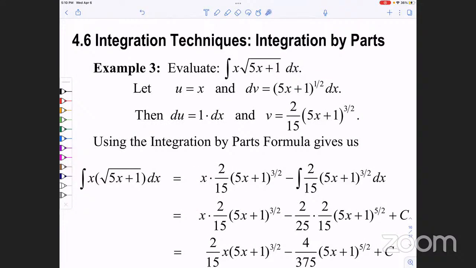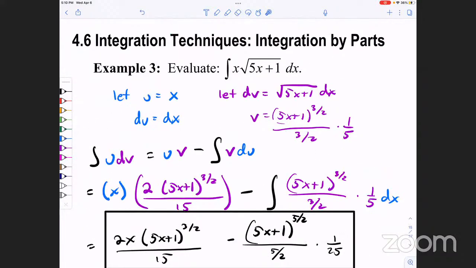Okay, so let u be x, du was dx, dv was this, and then you see the 2 over 15. That 2 over 15 is a good omen. I think this is it down here at the bottom. Now they got 2 over 15. I think we got the 2 over 15. If you flip and multiply, 5 times 125. There's a 2 there.